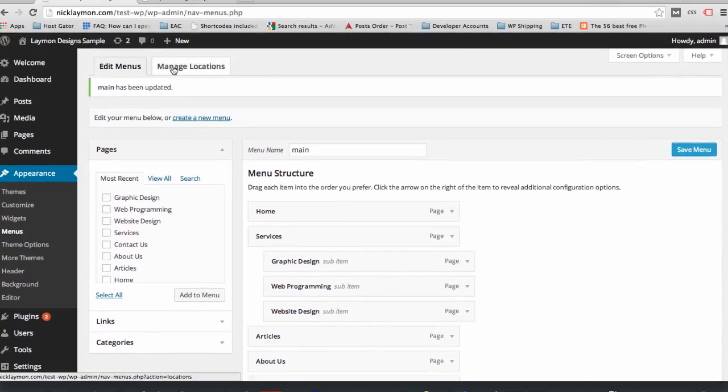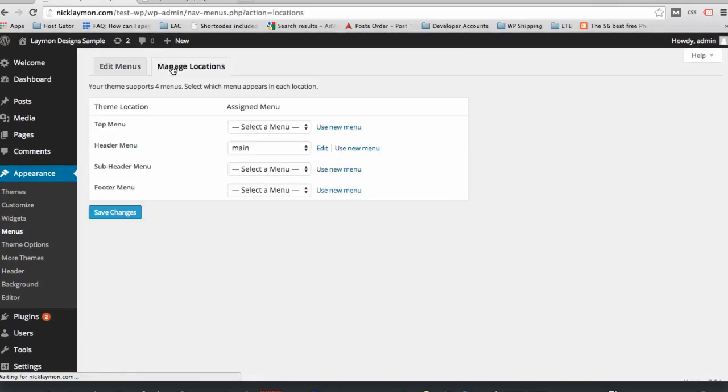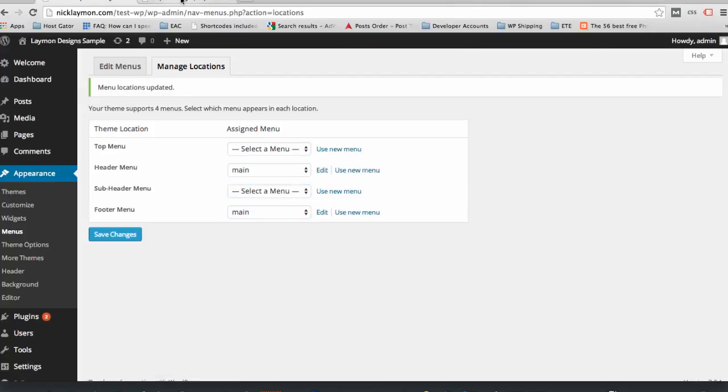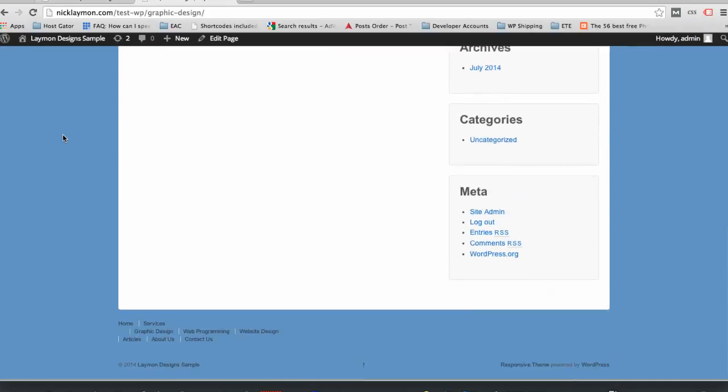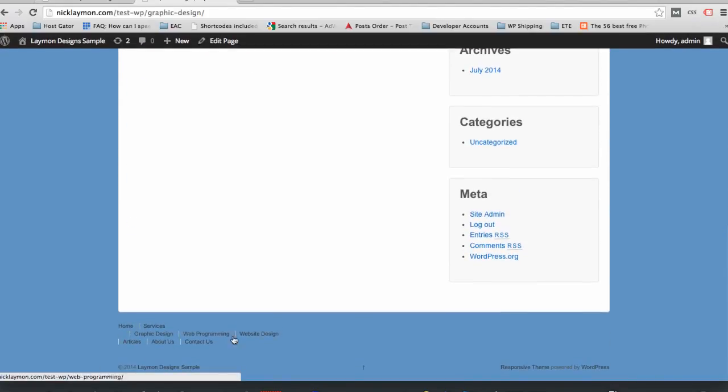All right. So now let's go to manage locations again, just to illustrate the point, and let's go to the footer menu, and let's say that the footer menu is going to be main also. Save. Come back here and refresh. Now if we scroll down to the bottom, we should see a footer menu right there. That footer menu is the same layout as our main menu.